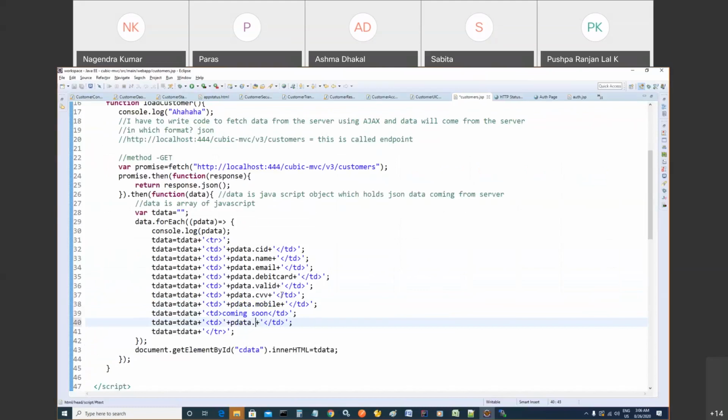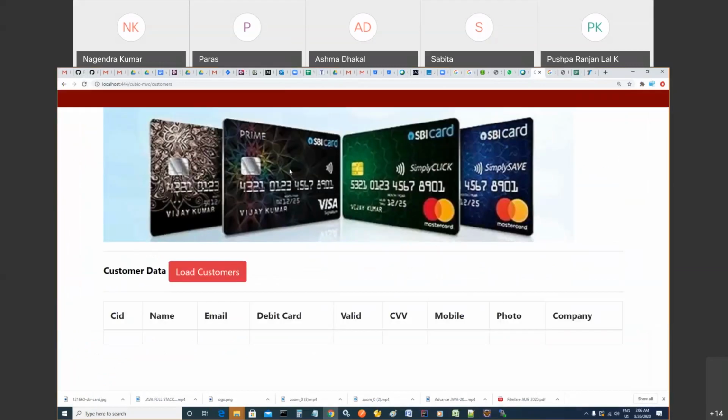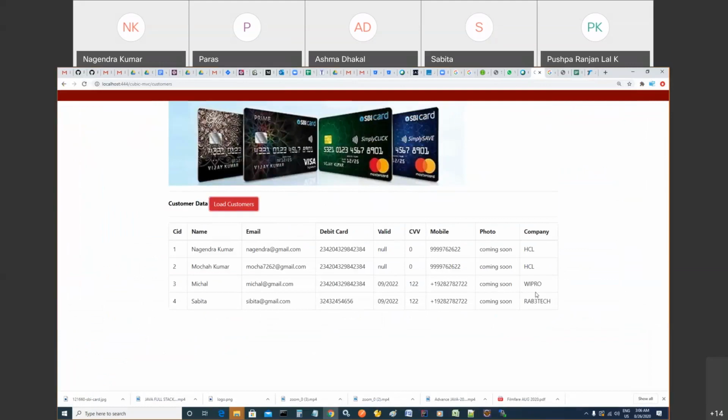Hey, is it too fast or you got it? Because you have to do practice, I'm telling you. So this is the first code of JavaScript. Initially data is not here. When you click on it, then only data is coming. I don't know, did I make you confused or you got this much?